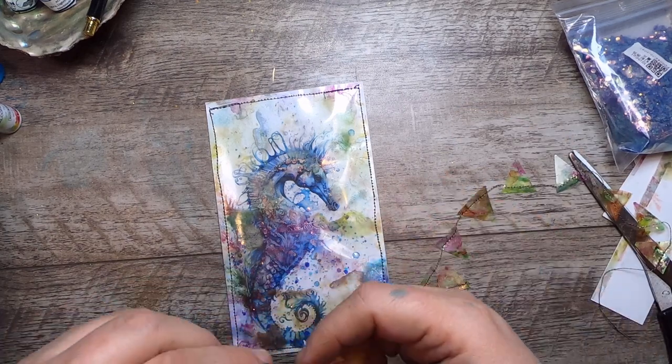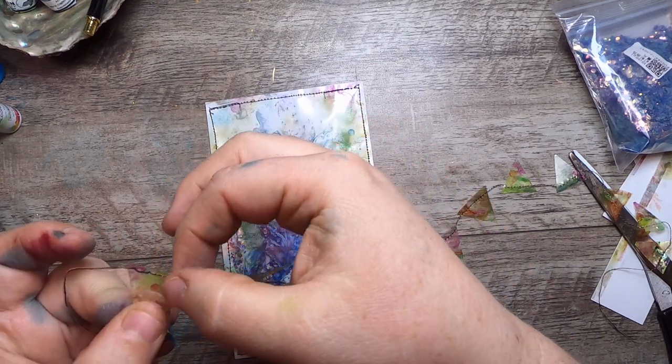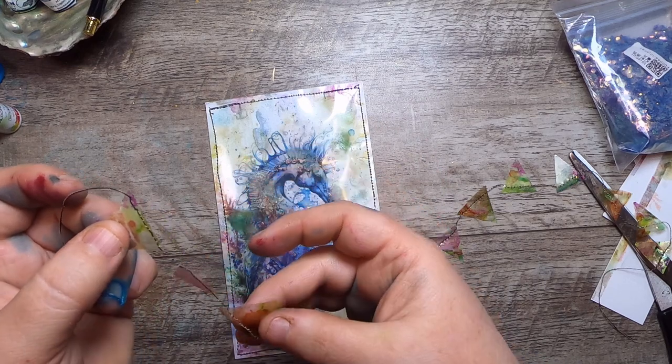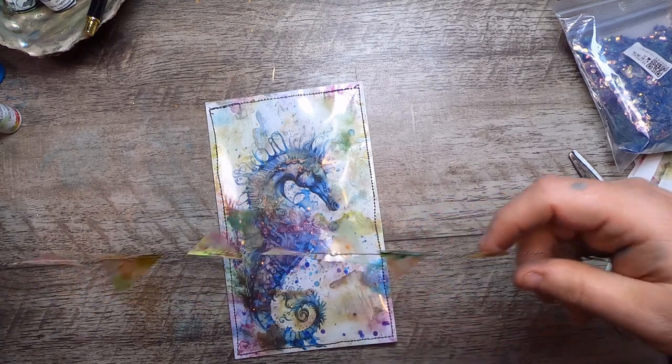So the important thing about when you do these banners, right? You begin your stitching here, stitch across, then make a few more stitches, add the next one right tight up to your needle, stitch across, and then repeat, right? And then tie your two ends at the end so that the stitches don't come out.